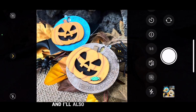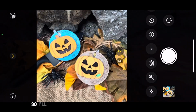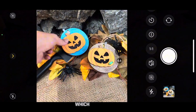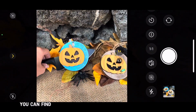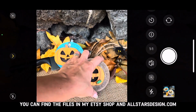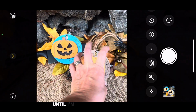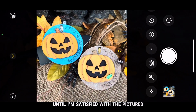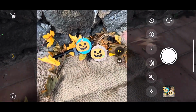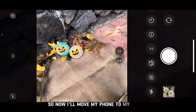And I'll also be taking an in-use video. So I'll place my phone in my phone holder, which is laser cut. You can find the files in my Etsy shop and allstarsdesign.com. And I'll just keep rearranging everything until I'm satisfied with the pictures. I'll just take a few now and I can finish off later. So now I'll move my phone to my holder.